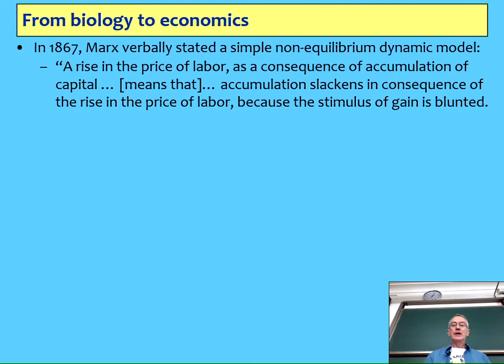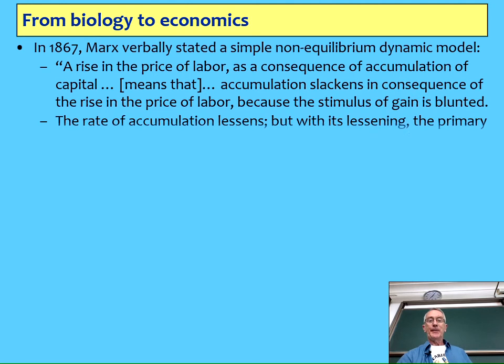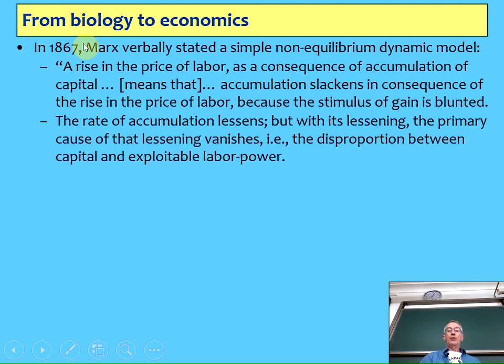The wage rises. And he says that because the wage rises, in the very simple model he's built, there are only capitalists and workers. So if there's an increase in wages, there's a decrease in profit. With a decrease in profit, there's less accumulation taking place, so capitalists are investing less money. So the rate of accumulation falls. And because it falls, however, now that wages are falling, again in a very simple two-class model, more of what is produced goes to capitalists. So they're accumulating more. There's a high rate of profit.